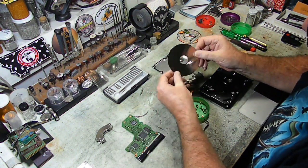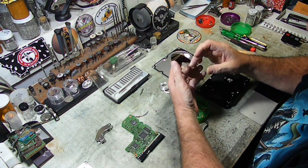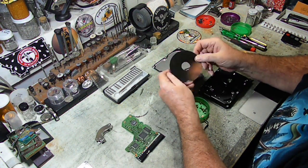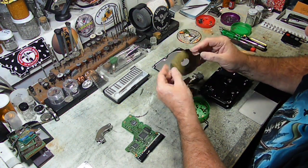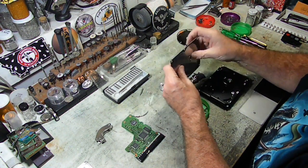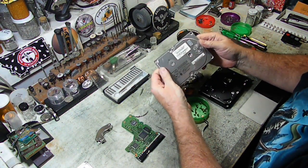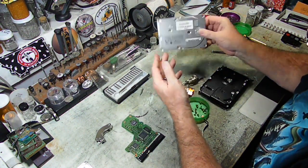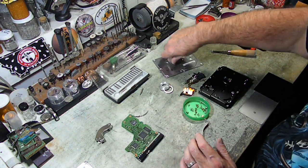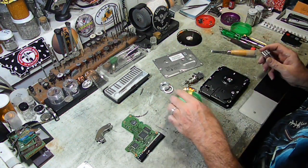Some of these platters are going to have platinum on them. I don't know how to tell you which ones do and which ones don't. A lot of times I just save these up until I get a bunch of them and sell them on eBay. A lot of crafters like them. These are sometimes hard aluminum, or on occasion I think they're stainless steel too. But in any case, I don't believe they're magnetic. No, not magnetic, because this is all hard drive stuff.